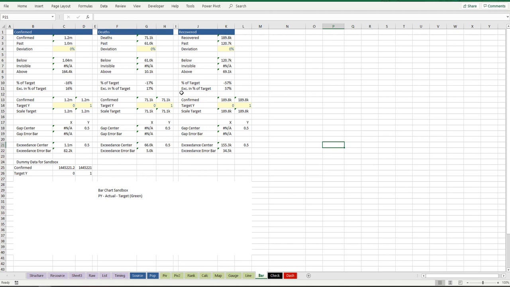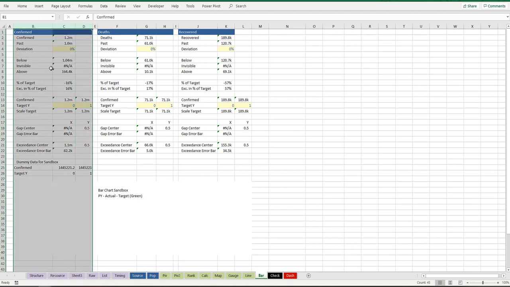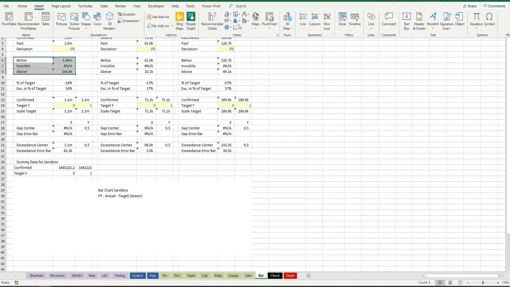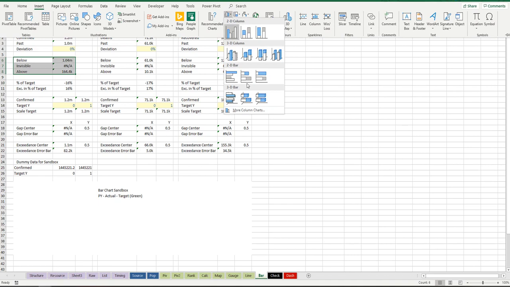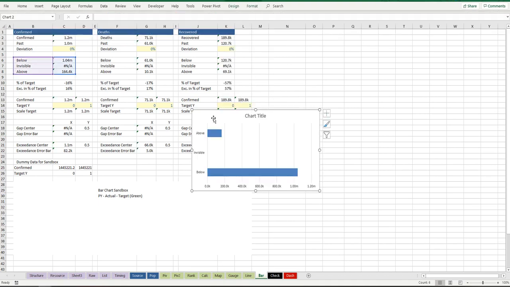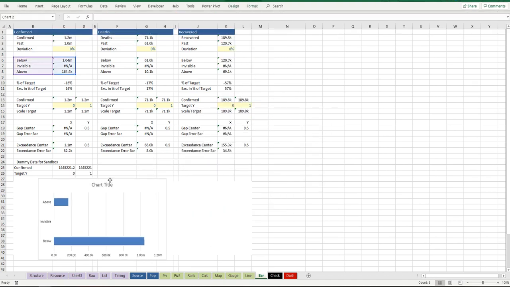The bar tab. All right, so what we want to do is we want to create a stacked bar, yeah? So basically highlight these guys, yeah? So first one here. Now this will be the data set for the first chart. So highlight these guys and we'll choose to insert, and then go to the insert menu, and then we'll choose this one, yeah? So it's stacked bar. We've got 3 of the elements just right in there. Nice. Might make this a little larger so you can follow it.